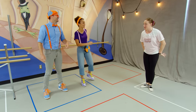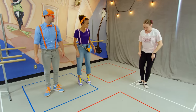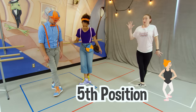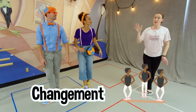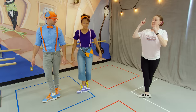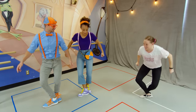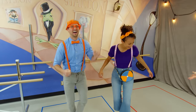Can I give you one more jump? Sure. Okay, instead of being in first, I want you to take your heel to your toe. This is called fifth position. Okay. So this jump, we call it changement, and it means to change. So all you have to do is jump up in the air and land with your other foot in front. Can we try? One, sounds tricky. Two, three, changement. You did it. That was perfect.